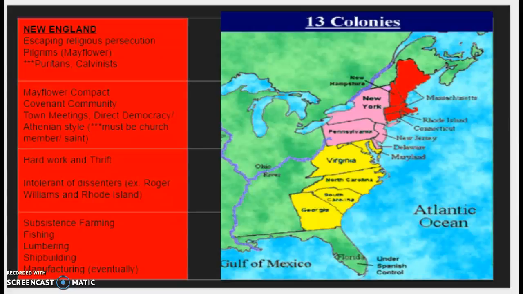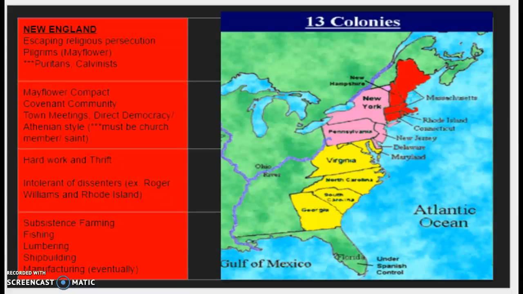One example would be Roger Williams. He questioned whether or not the church should be mixing church business and government. Should you have to be a member of the church to make decisions in government? Were people joining the church just to have political power? He was concerned about that. He was banished for questioning these practices and would go on to found the colony just to the south of Massachusetts called Rhode Island. And it's aptly called because it becomes the colony of the rogues or the outlaws, the dissenters who are kicked out and can't live in Massachusetts, and they go on to live in Rhode Island.